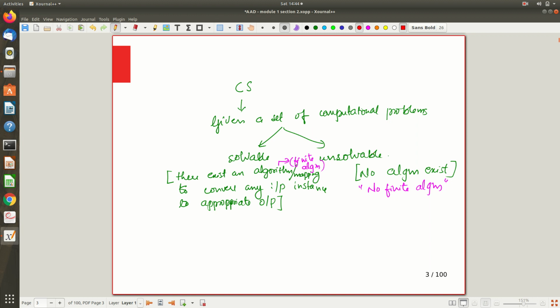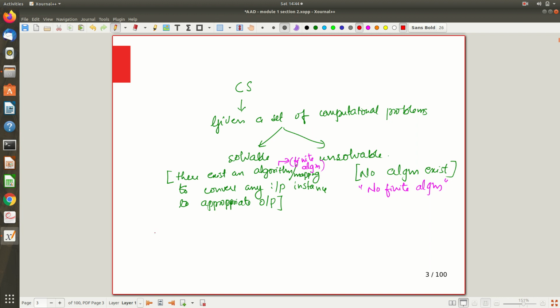Now this is something that we will handle separately. Maybe we will see some more glimpse about unsolvable problems in your last module, but throughout the subject, 90% of the course, we will be seeing different solvable problems, and we will be looking at their efficiency, like which will be better and how we can improve the efficiency. So that kind of thing we will be looking at mainly.